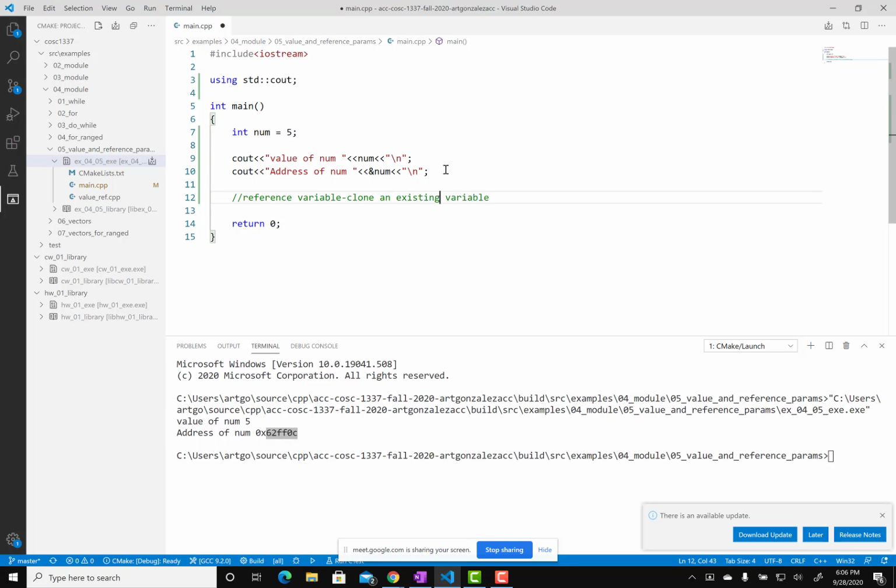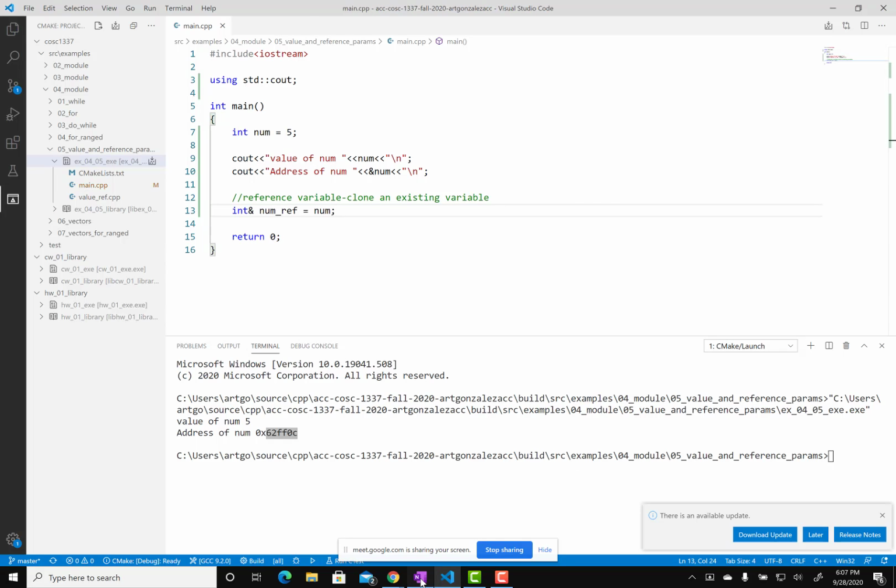Right, so a reference variable can clone an existing variable. So we have the requirement here, we have an existing variable, num. So if I want to create a reference to an integer, this is how you denote that: int and then ampersand, and we give it a name, numRef, and then we say num.